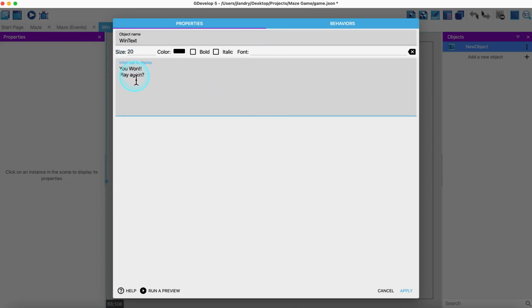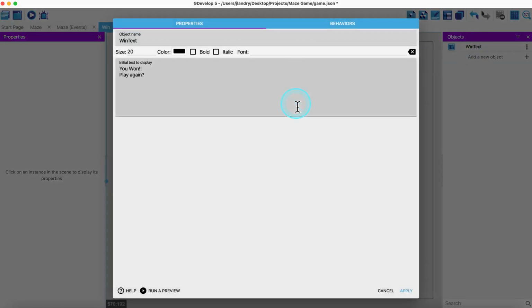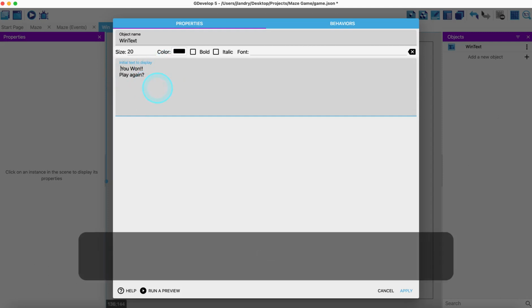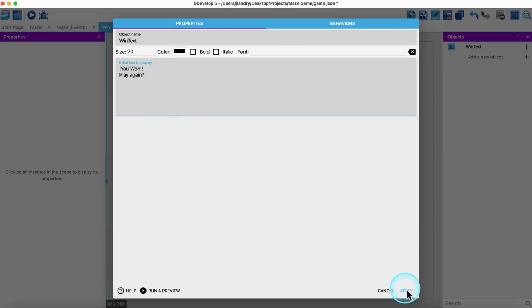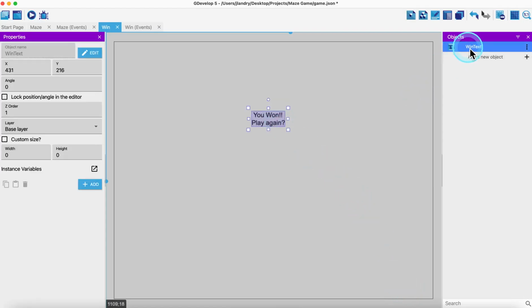All right, so you'll see I've got 2 lines of text, and I'm going to click on apply and just drag it out. And it's not quite centered. If you want to center it, you have to go back in, and there is no centering option. You sort of have to get in there and maybe press the space bar once or twice. So it's not the best text editor. Okay, so that's a little bit better there.